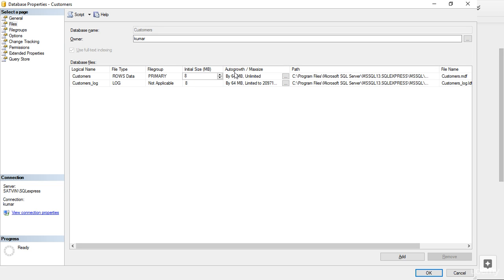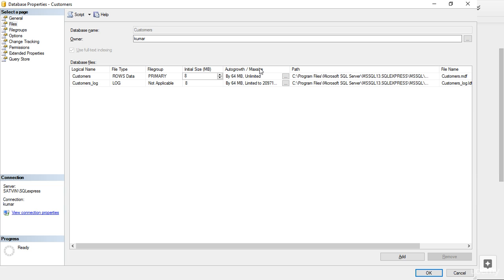That is called auto growth. You are setting this property on the database so that whenever space is needed, it will automatically grow my file by 100 MB, by 1 GB, by 10 GB. You can give that value. And then what is the maximum size? You cannot consume all the space on your hard disk, right?